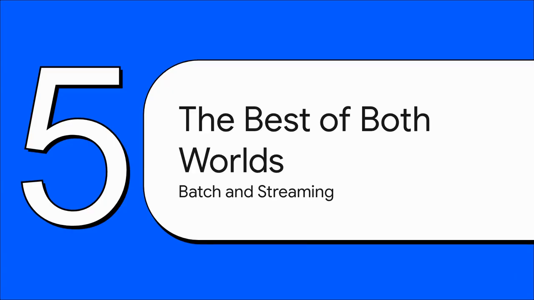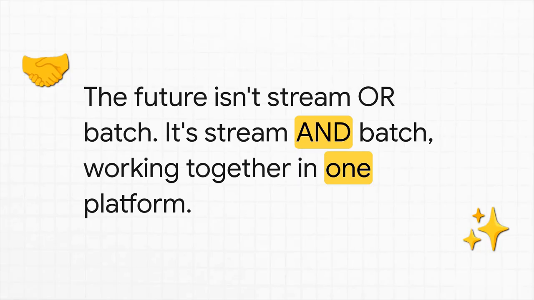Okay, now this is where it all comes together. The really smart data platforms today, they don't make you choose between getting real-time insights and doing that deep historical analysis. No, they cleverly combine the best of both worlds. This right here, this is the key takeaway. You have to get this. It's not about choosing streaming or the old school batch processing anymore. The future, where everything is headed, is about using streaming and batch together.